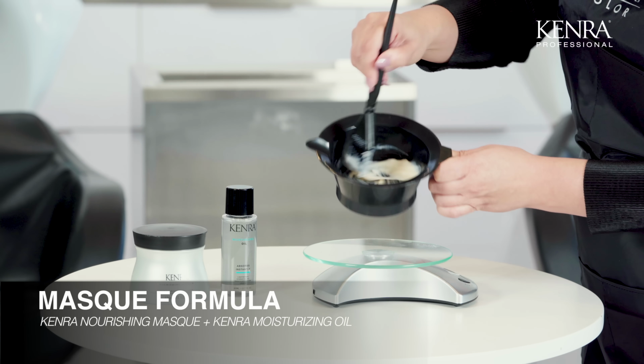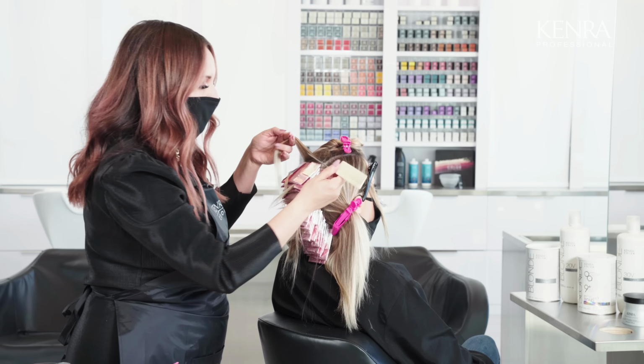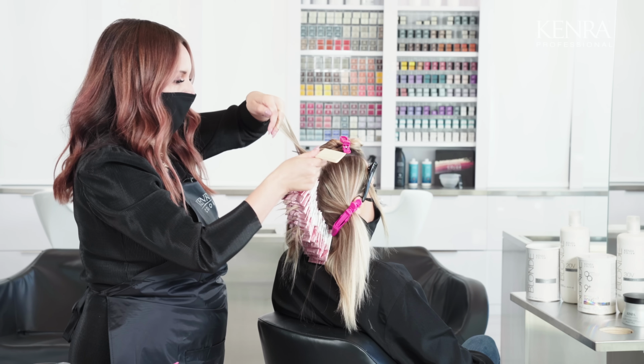So I did isolate that a little bit, but now I'm gonna go ahead and pick through this bottom and this top section. And I'm just picking up the darkest pieces that I can find as best as I can. And then applying that mask right there, laying that right on top. And then I'm gonna take my Beyond Bond lightener right on down through this section here. So I'm just finishing up the last couple sections here on my back middle section.